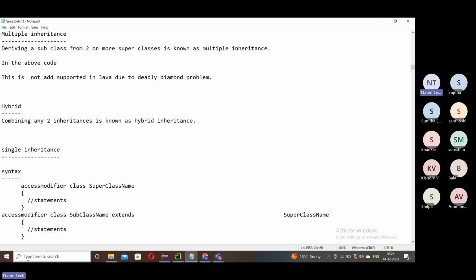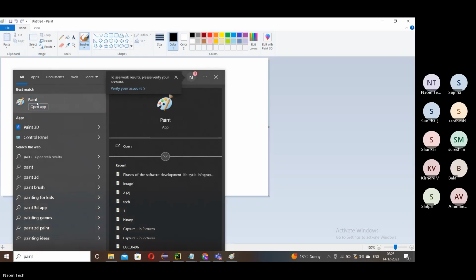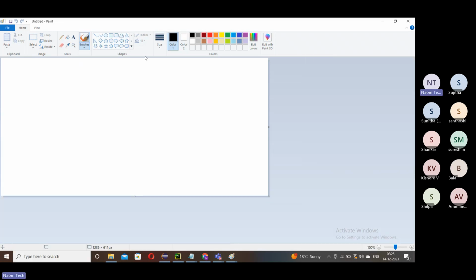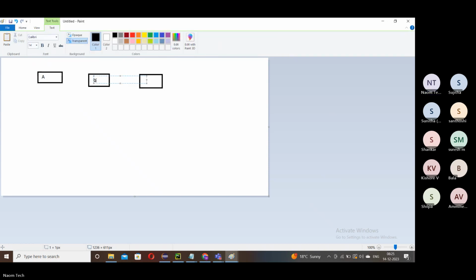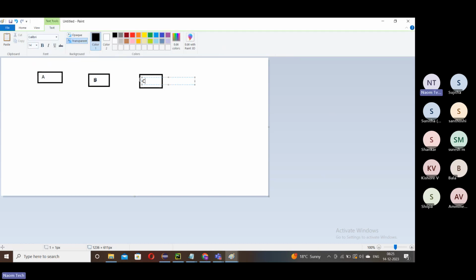Let me use Paint for that so that it would be better for us. I'm opening Paint. Suppose these are multiple parents. We have A class, we have B class. Maybe if you want, you can say C also. Multiple parents. Now this is parent A, parent B, and parent C. If you want, you can take more also.